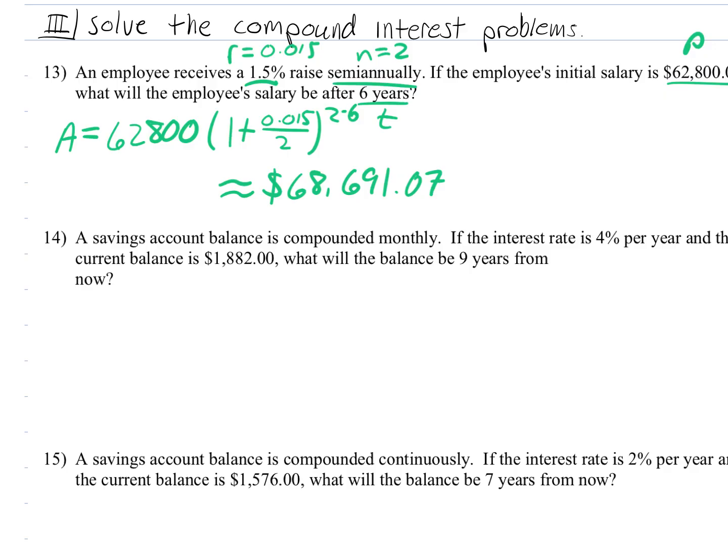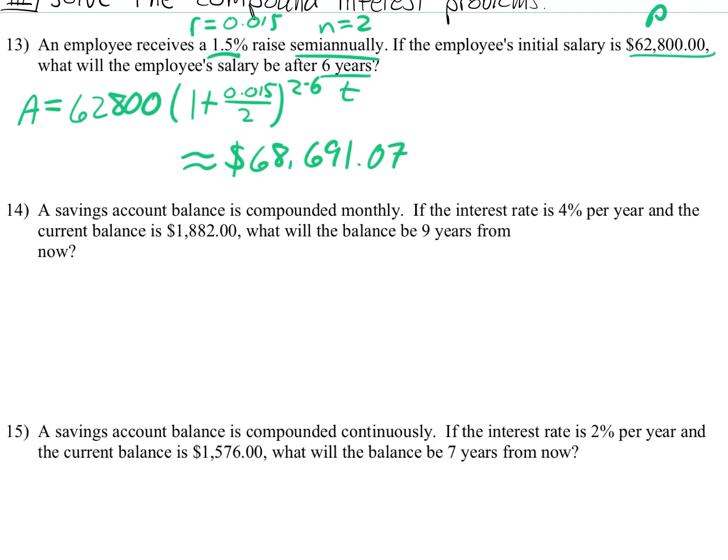All right, now if you have a savings account and it's compounded monthly, right? So keep in mind, compounds is the amount of times in a year that you're collecting or building interest on top of itself. So n, in this case, is going to be 12, right? If it's compounded monthly, that's 12 months in a year.